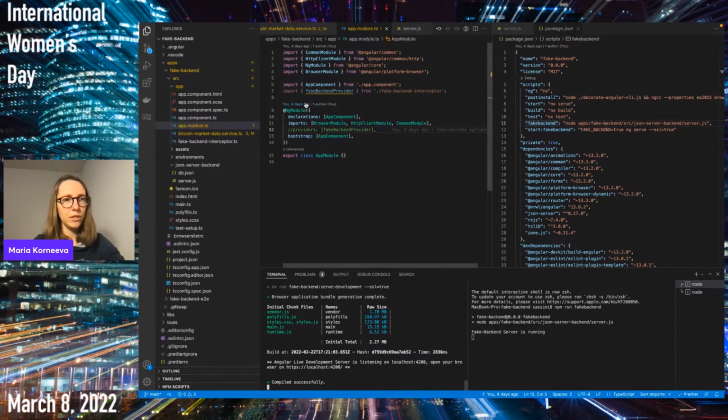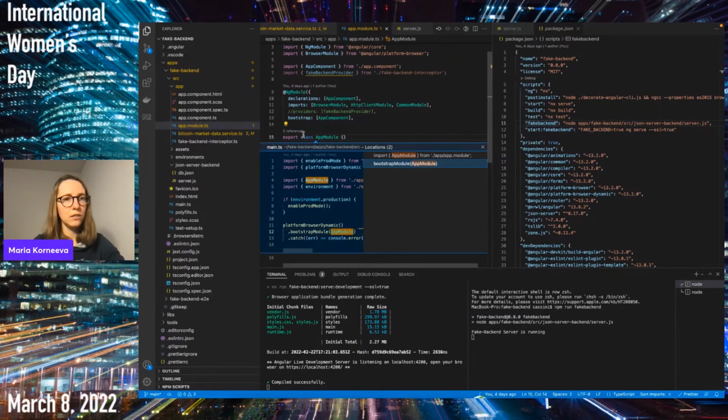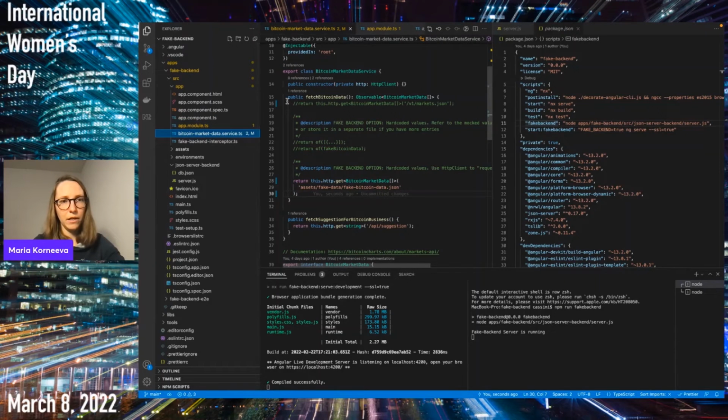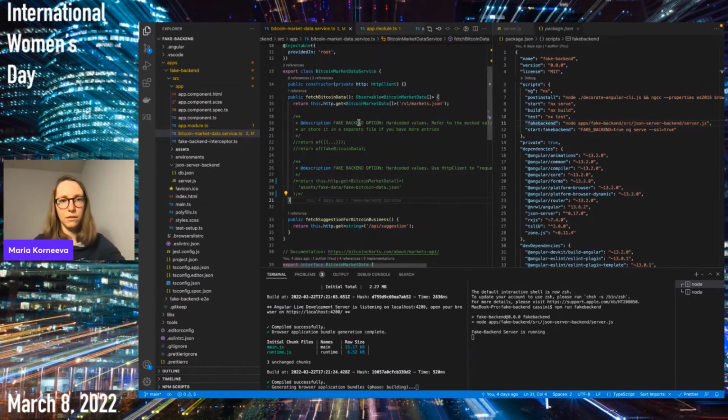And I need to make sure that I'm actually making the original request. So I will double check in my service that I'm actually doing this, because otherwise we'll just get the mocked data.